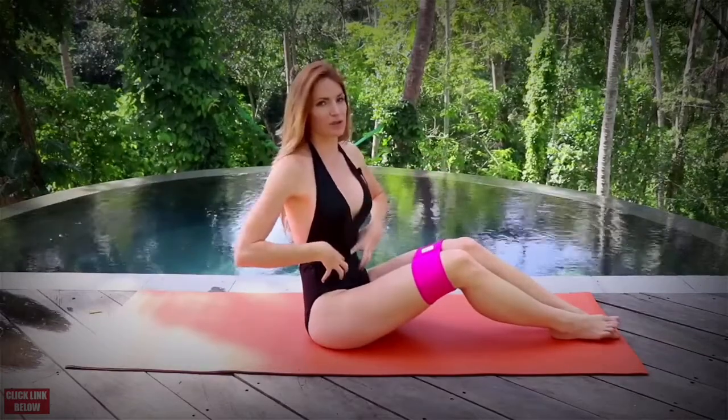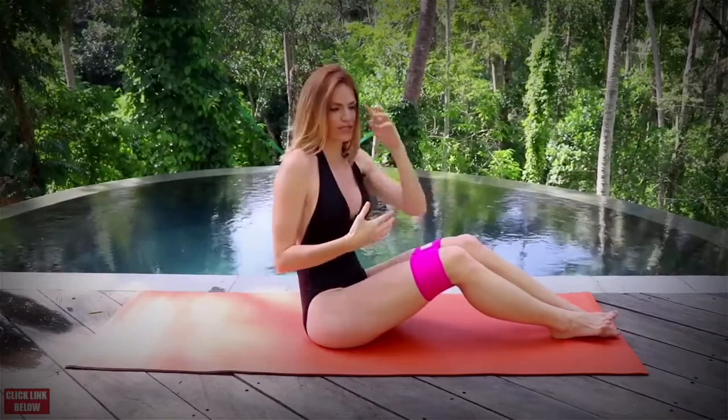So let's get started. I'm going to go into targeting the transverse abdominals, which is the inner part of your core, rather than focusing on just the outer part, which a lot of us tend to do if you're not focusing on the inner part — the core set of your abdominals. As we're going through the workout today, I want you to just be conscious of actually using the core set of your muscles.